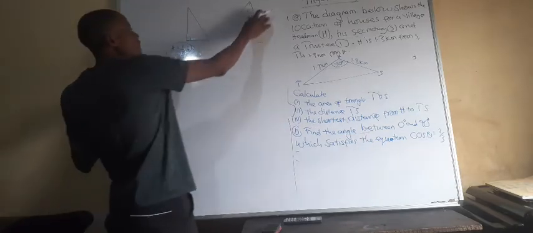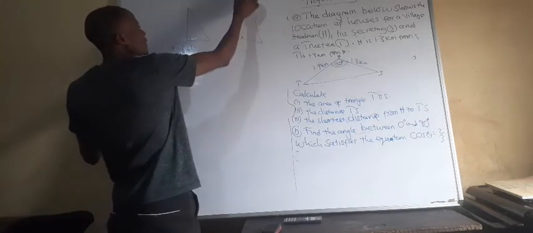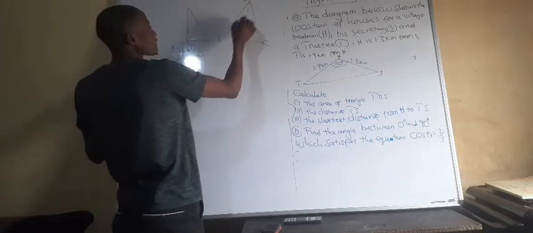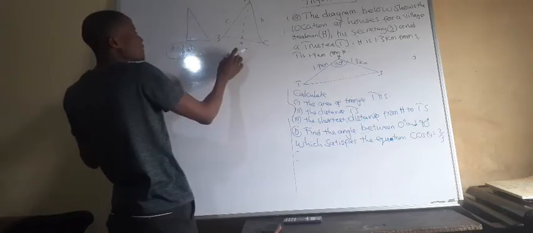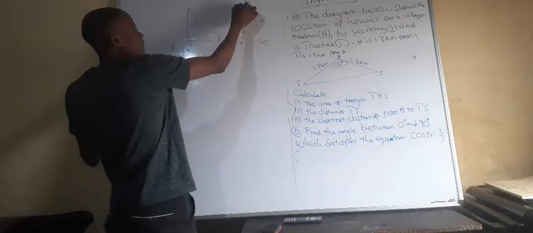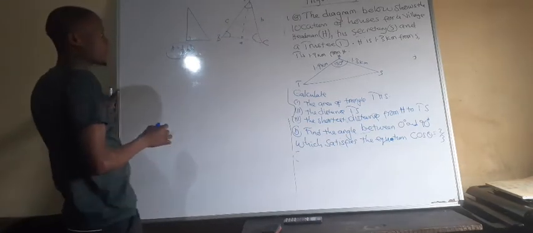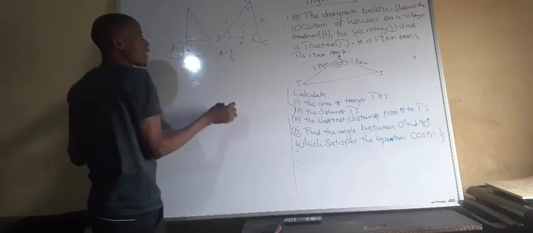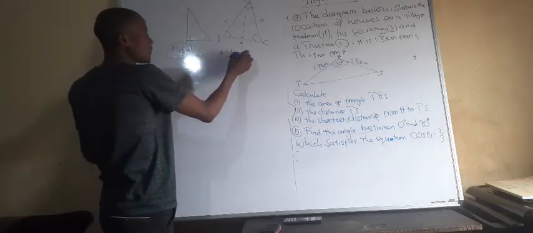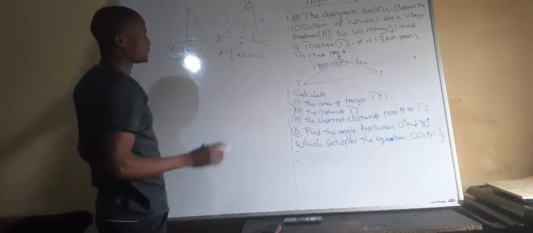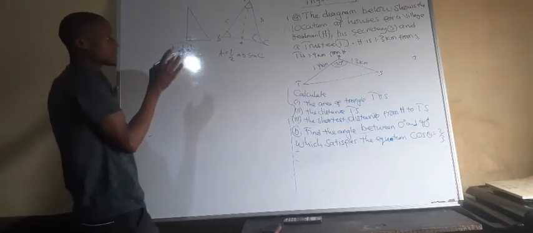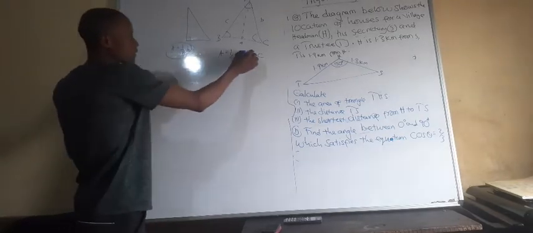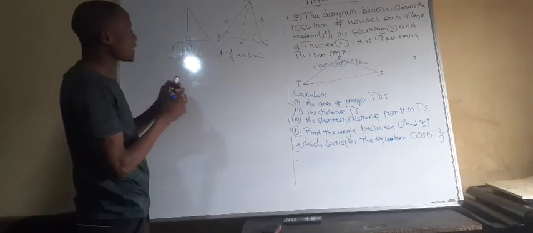So the formula used for a non-right angle triangle is, if that is A, that is B and C, meaning side a, side b, then side c. Small letters represent sides, capital letters represent the angles. So the formula for area of the non-right angle triangle is area equals 1 over 2 ab sin C. All the three letters must appear: 2 are sides, 1 is the angle. So in this case, the formula which is applying is this one here.